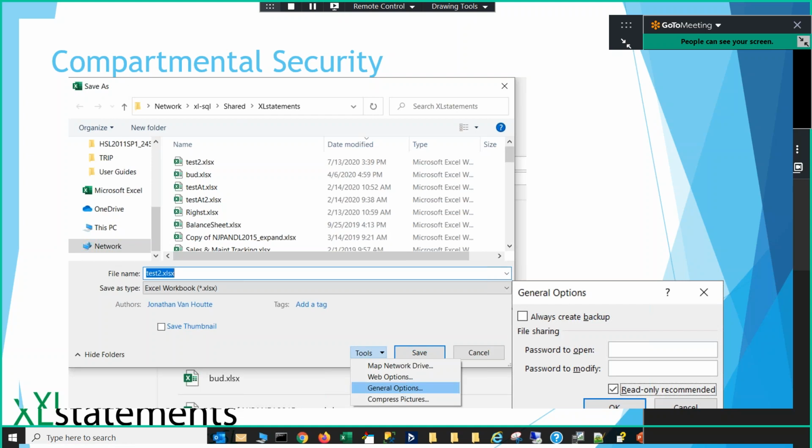And default to, yeah, opening read-only. But if you're worried that someone may say no on open to read-only, then I would suggest putting a modify password on it so that they can't modify it when they open it.